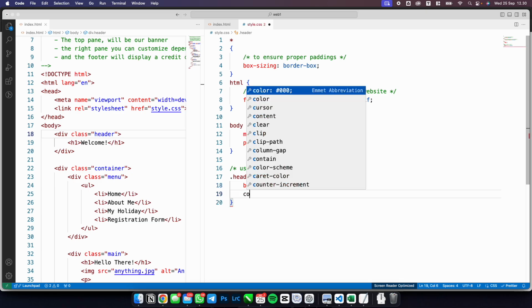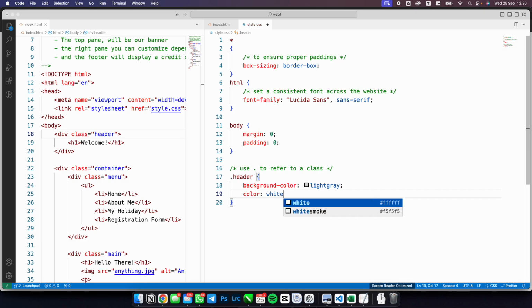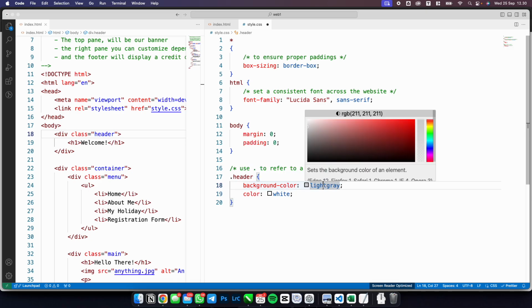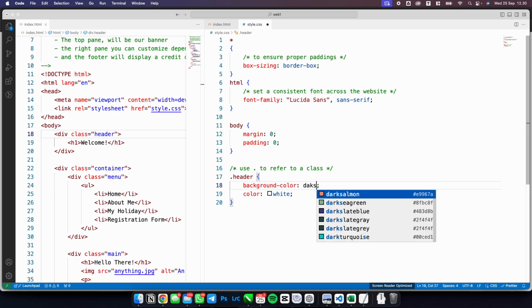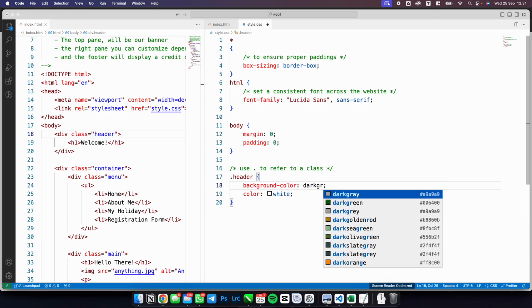And the color will define the color of the text, which should be white. If you have light gray, maybe you can change to dark gray.